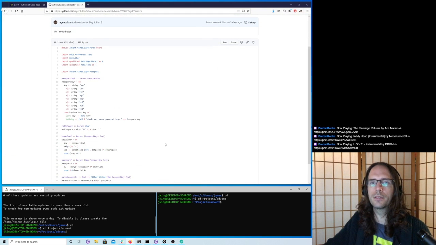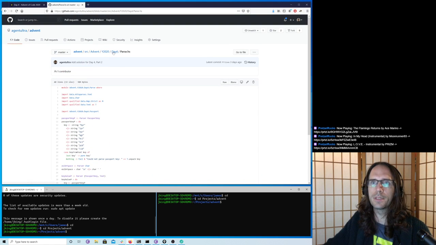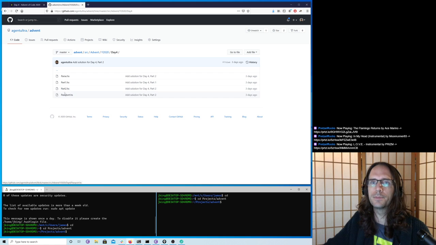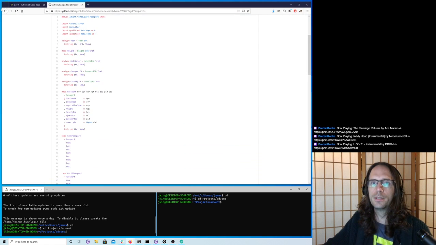So the parser, pretty tricky. I'll show you the types first, actually. This is probably a better way to see how I modeled it. I didn't start out this way, but I ended up going with a higher kinded data type for my passport. So each of the fields could take their own types.